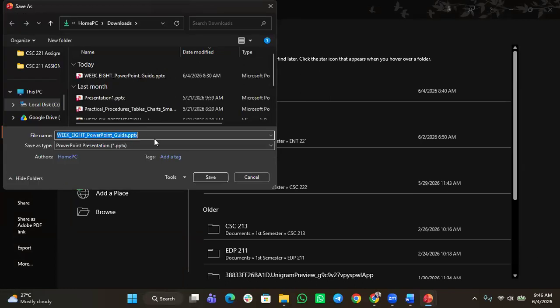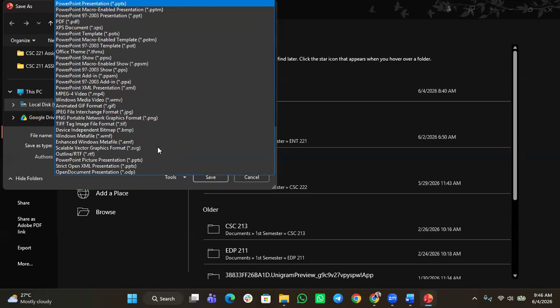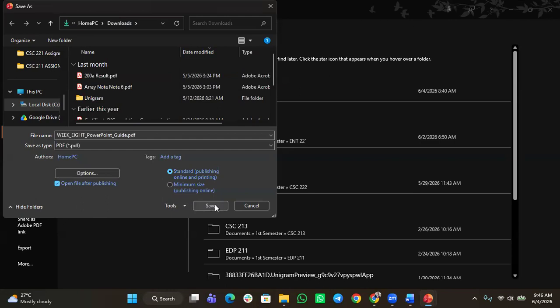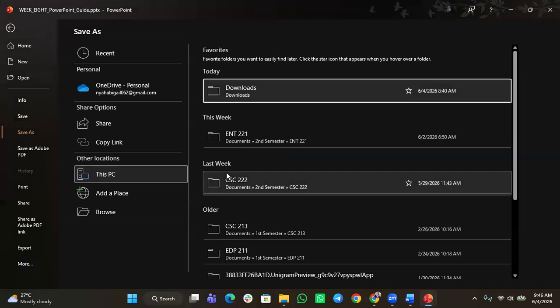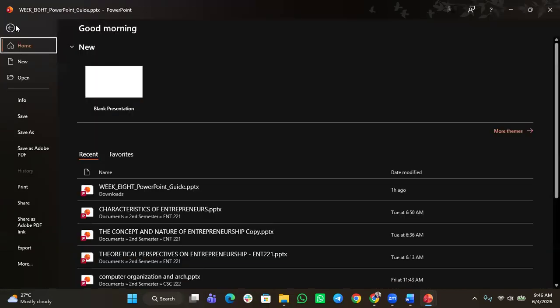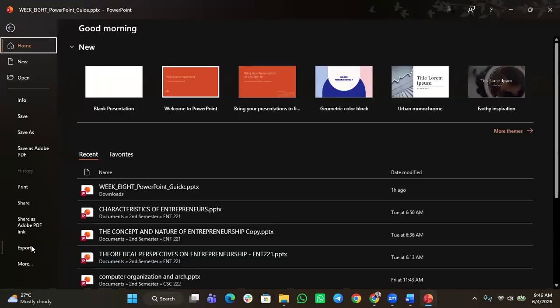I want to maintain this file name, week 8 PowerPoint guide, but for save as type, I will select PDF. Then I click Save, and it will save. But I'm not saving it as PDF, I'm only explaining.